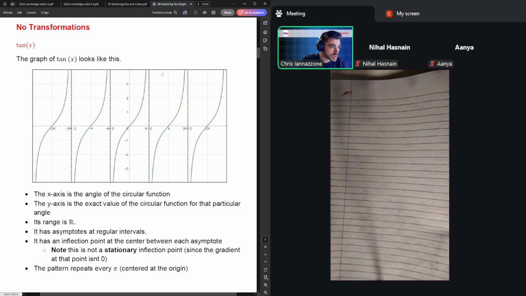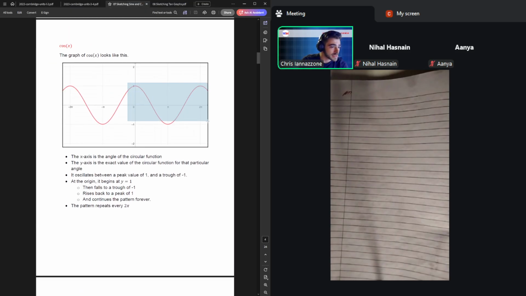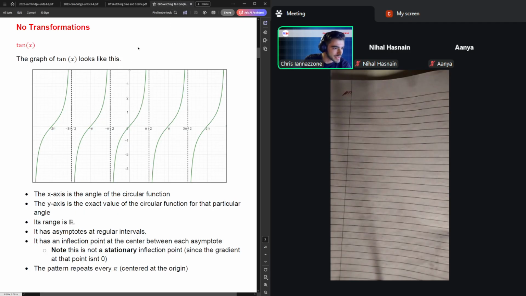It looks a lot different to the other graphs, and that is because tan is the ratio of sine divided by cos. It's a division of two terms. In fact, that's actually why we get our asymptotes here. A thing that's worth considering anytime you see vertical asymptotes: those will always come about because of a point where the graph is undefined. And a lot of the time it's going to be based on a divide by 0 error.